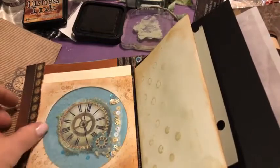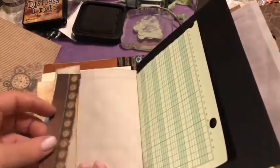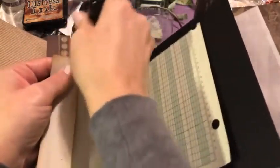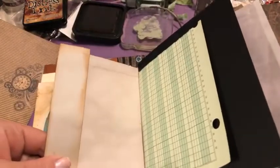Her due date is April 22nd, but they're thinking, this is my daughter's baby, they're thinking she may be induced a week or so early. They're not sure yet.